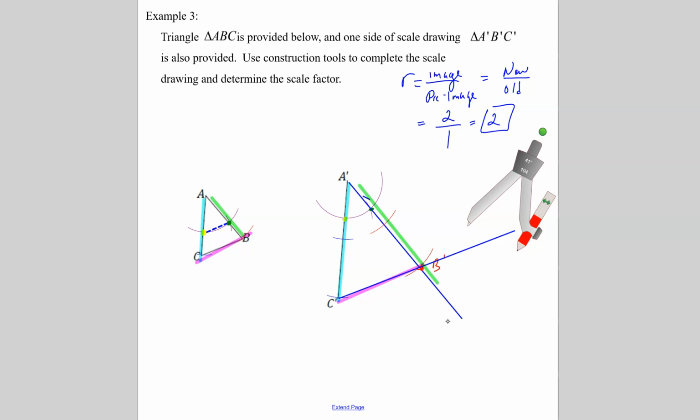All right. So I know this is a bit of a long video, so do take time to go back over it, look over things, practice these again, try them again if you need to. These are 3 different types of constructions for dealing with scale factors. Again, these are not the only ones that can be done. Obviously, the R value could have been bigger, like 3, 4, or 5. For a reduction, usually it's like a half or a quarter, something like that. But any of those are technically possible.